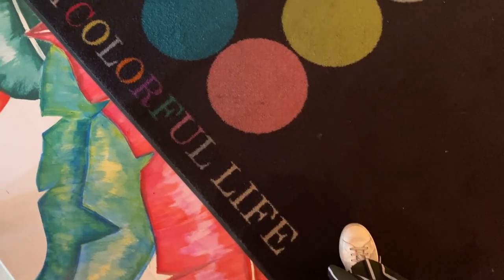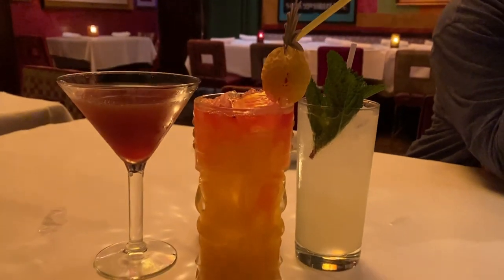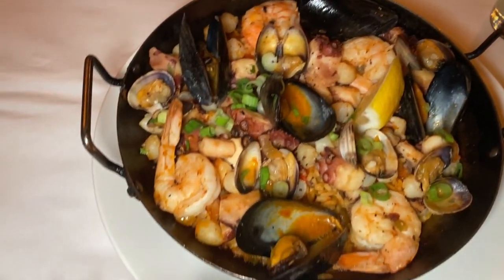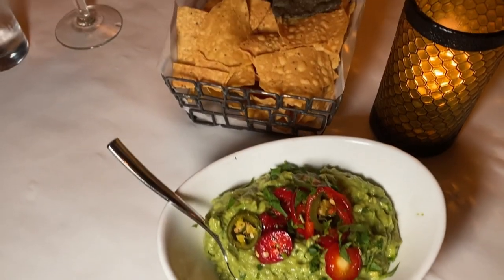We decided to go to dinner, and dinner was at a restaurant called Carnival. Carnival is stunning — it reminds me of like fancy surf and turf almost. The food is so good, and the drinks are amazing — one of them is the Candy Martini. The presentation is so fun. Hannah and I literally got the same exact thing: a delicious salmon dish with all the veggies and grilled plantains, which are phenomenal. Bobby got the seafood paella, which was also incredible, and Hannah got a side of the elotes. We got guac for an appetizer, and we were just so full after that — there was no room for dessert.